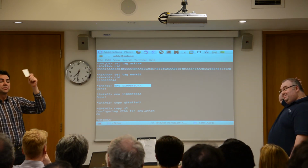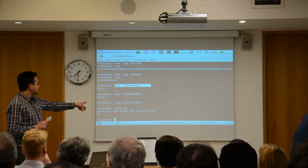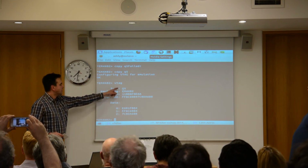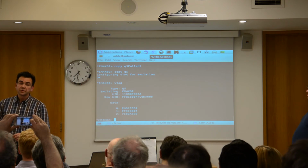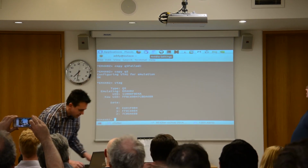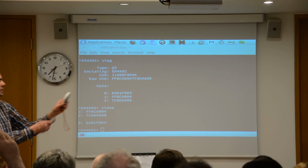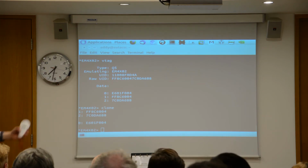So this is a blank tag that can be configured to pretend to be other tags. It's fully reconfigurable. So what I've done is said copy to a Q5. It's set up a virtual tag in memory, which is now pretending to be an EM. So it's a Q5 emulating an EM4X02 with that UID. And this is the raw data you would have to write to a Q5 to make that happen. So if I now put that on the coil and say clone, that's now written the Q5. And the Q5 is now the same as the original unique. So something worked.